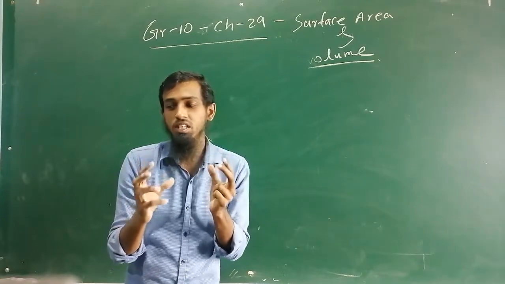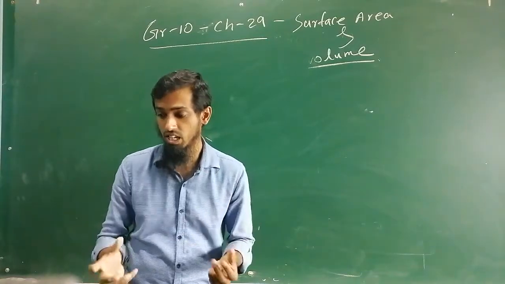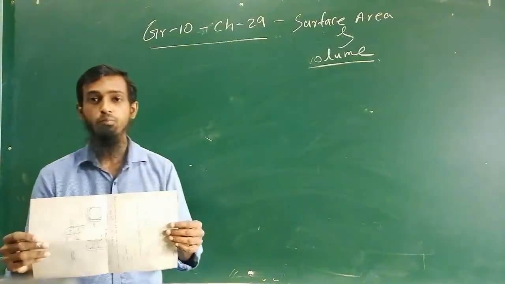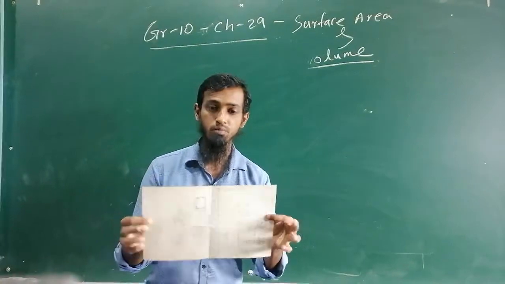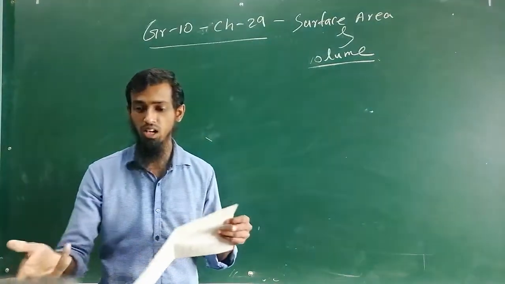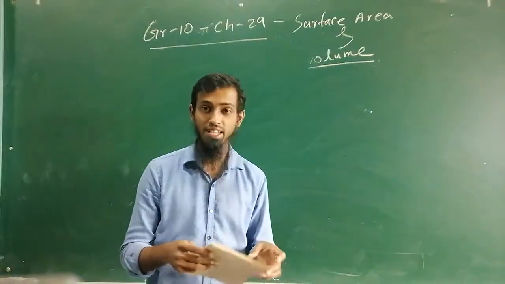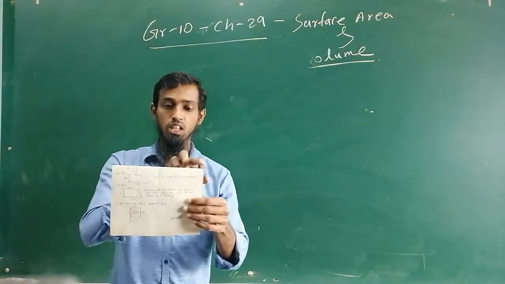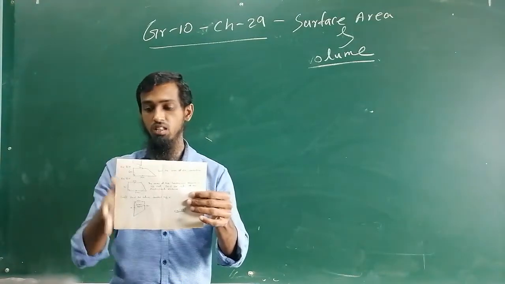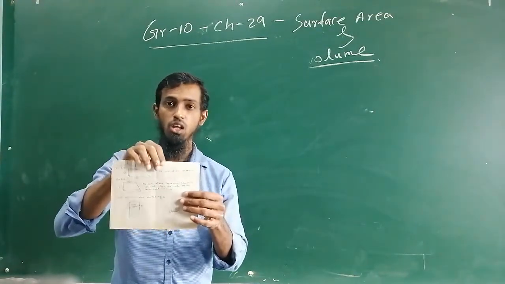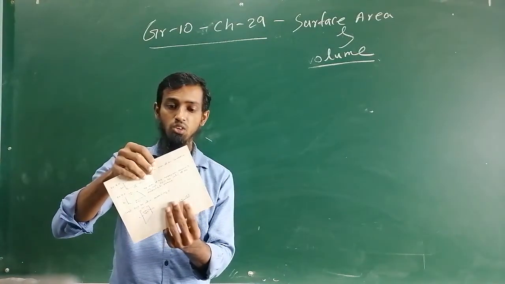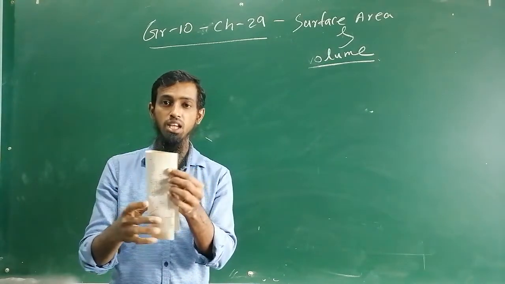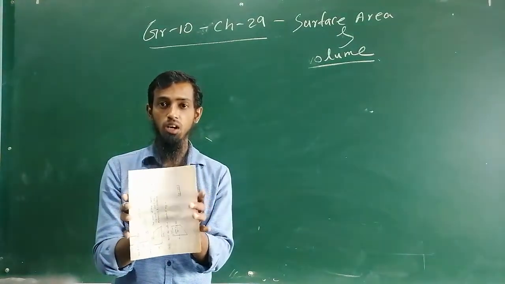Okay, if we want to make a cylinder shape a little more easily, if you take a rectangular shape paper, you can have an A4 sheet or a paper from your exercise book. So I have a rectangular sheet like this. The length of the side is there, the breadth is here. So if you fold it, not folding it flat, but if you roll it around like this.